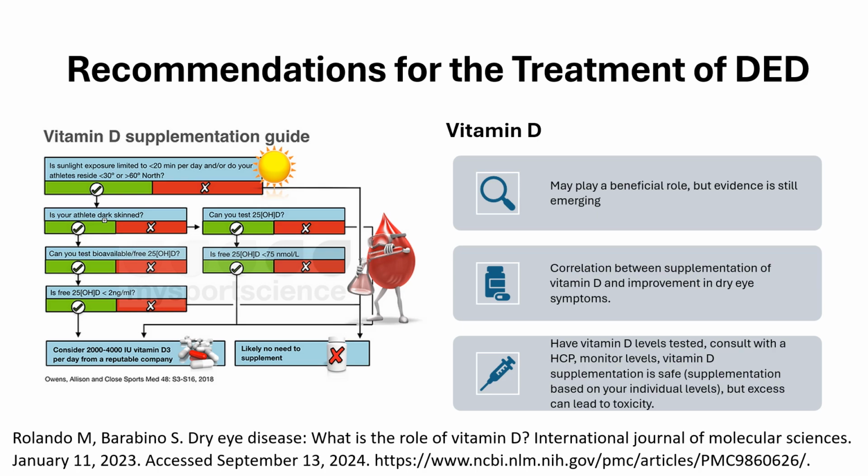Choose vitamin D3, which is the form that is more effective at raising vitamin D levels in the body as compared to vitamin D2. Take vitamin D regularly. It can take several weeks to see improvements in dry eye symptoms, as the goal is to improve your levels of vitamin D gradually over time. Before starting vitamin D supplementation, consider getting your vitamin D levels checked, as this will help your doctor determine if you have a deficiency and whether you need a higher dose to correct it.